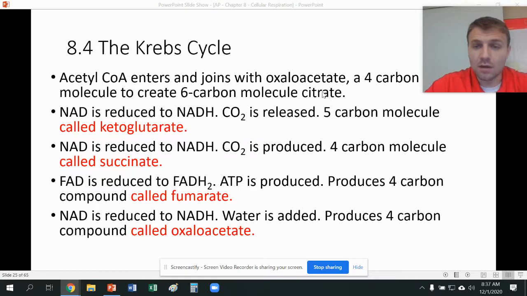So now that we have this six carbon molecule, which is citrate or citric acid, it's going to reduce NAD to make NADH. A carbon dioxide is going to be released, and a five carbon molecule is going to be the product. Now, it's going to be called ketoglutarate. Don't memorize ketoglutarate. Just understand that we're going to lose a carbon. So we went from six carbons to five carbons in the form of CO2, and the leftover is a five carbon molecule.